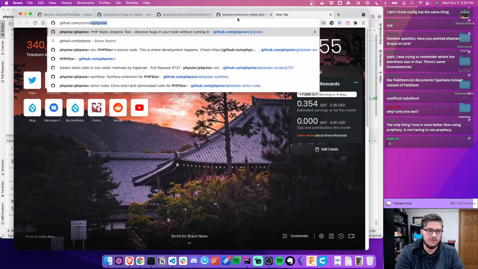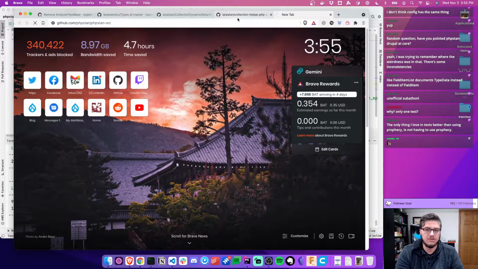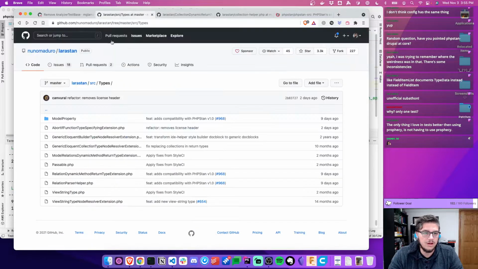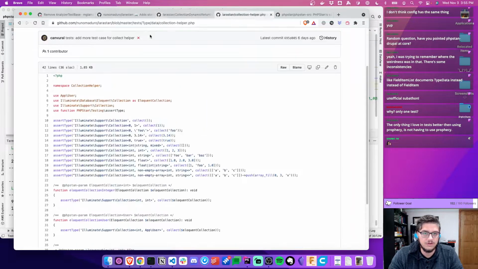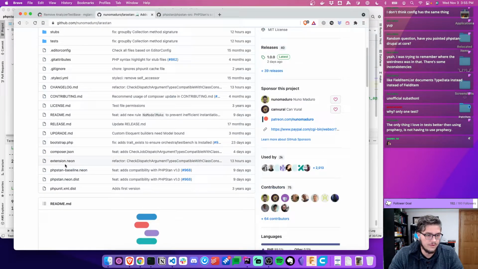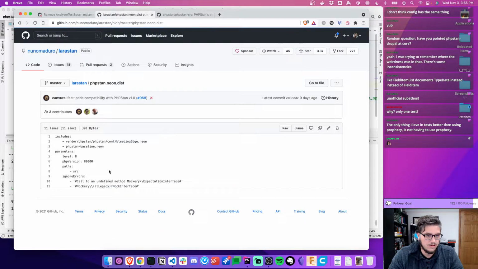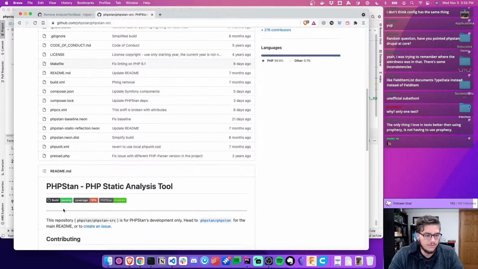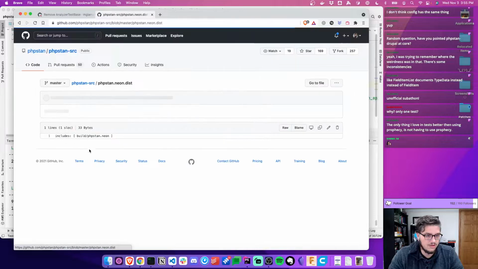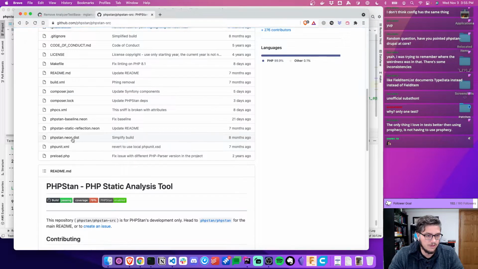GitHub.com, phpstan source. How do they scan their own test code and ignore paths? Source, they don't scan their own tests. But I'm sure it's done here. Build, wait.